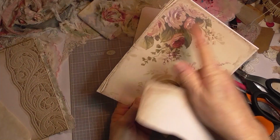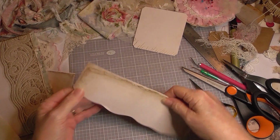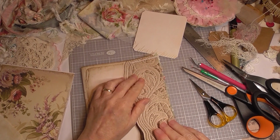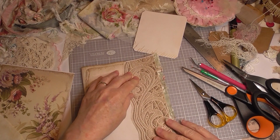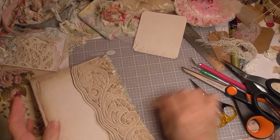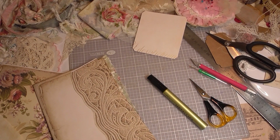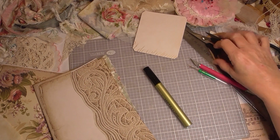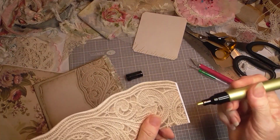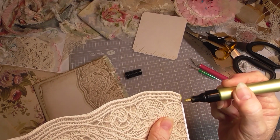And then I can still use this pretty floral piece on something down the track. And so that's going to form a pocket exactly the same like that. And I think I'll put some more... Scissors and goodness knows what. I shall put some gold along here. I've got a little white strip there, so I'll just pretty much colour that in with the gold, I think.